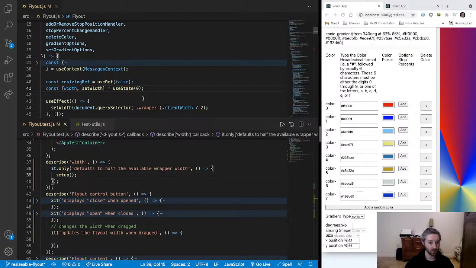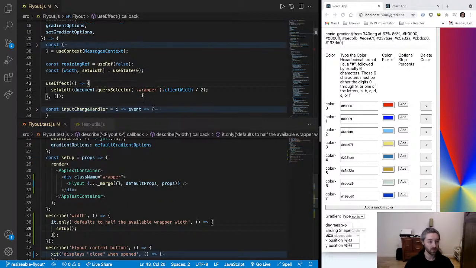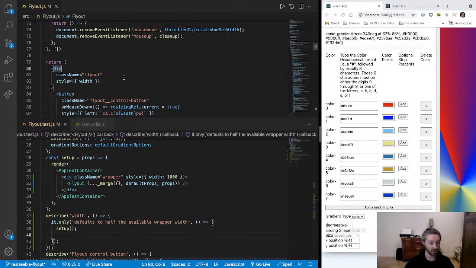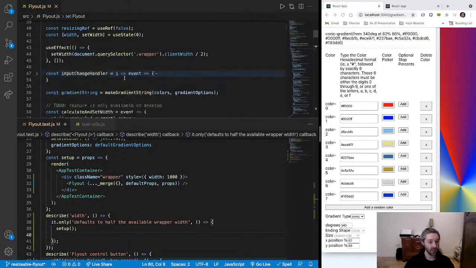So now I guess I could do something as simple as with 1000, and then setup, and then we would go locate this thing, which is going to need a class.